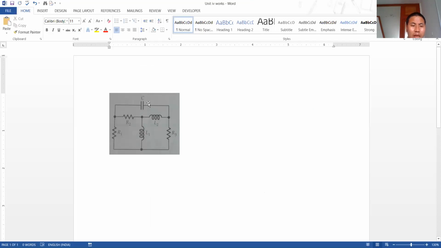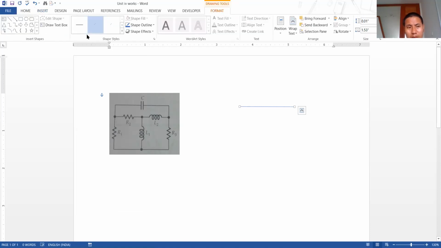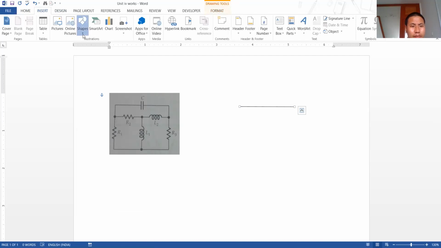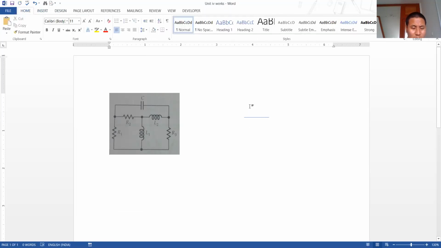Now this is the one. Now we have understood that we can draw it with the shapes here. For the capacitor, we can draw it with a single line, and then for R2 we can again draw it with the... I think it's quite difficult to draw in this one. Okay, let's open with the band.